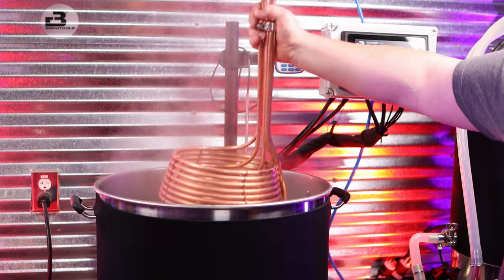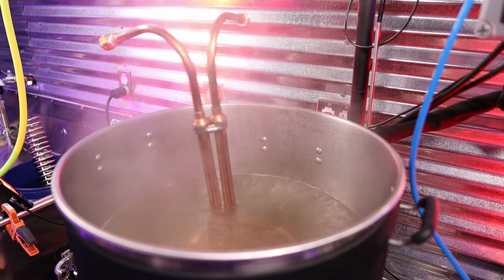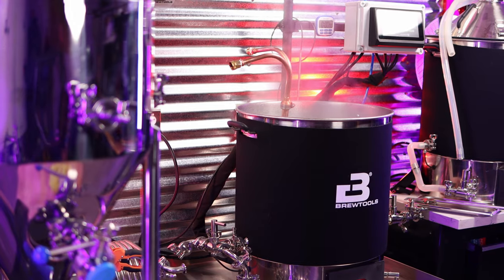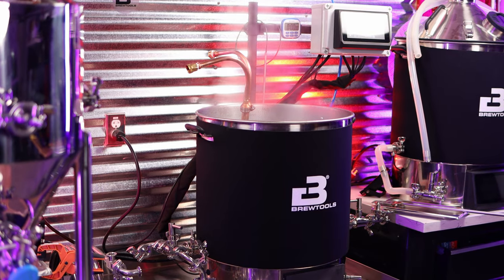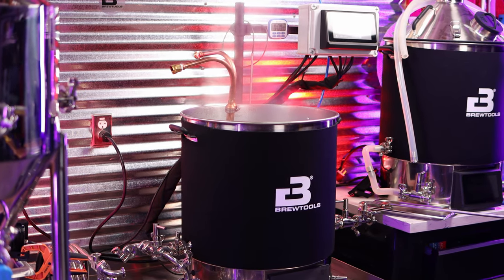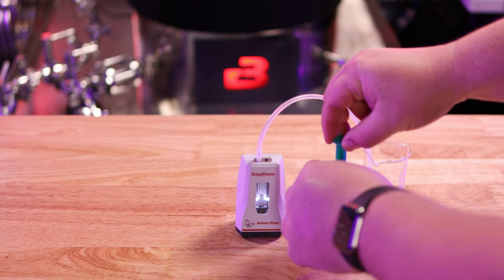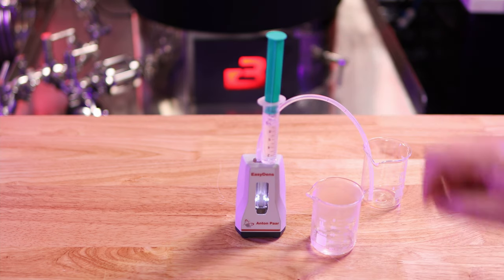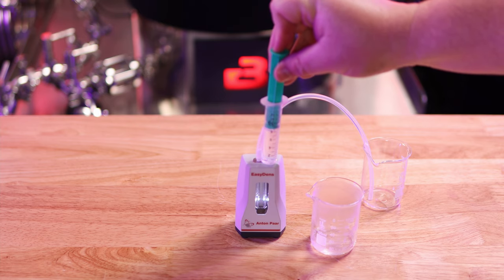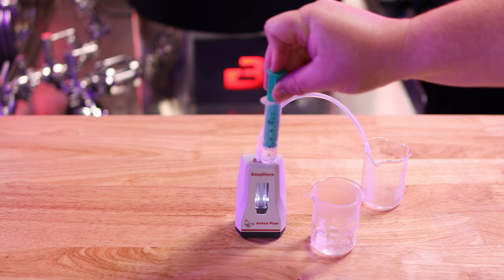Here we are dropping in the Jaded Hydra chiller. I'm going to boil it in for the length of the boil, which was about 10 to 15 minutes, just to get it sanitized and cleaned up. Right before I started cooling after my super short boil, I took a quick gravity reading to make sure everything was on track. I grabbed the brand new Anton Parr EasyDens and sucked up a little bit of the sugar water, ran it through, and it took a super quick reading — I actually pushed way too much through; it was done reading well before I was done.